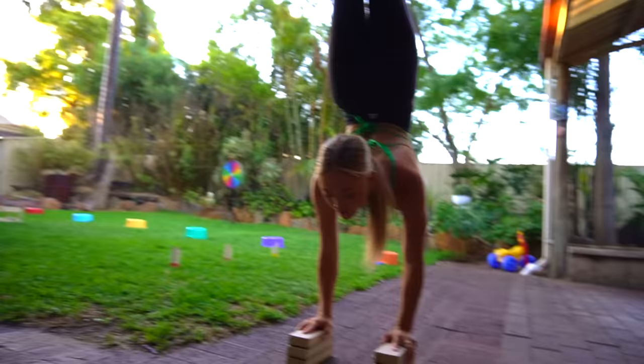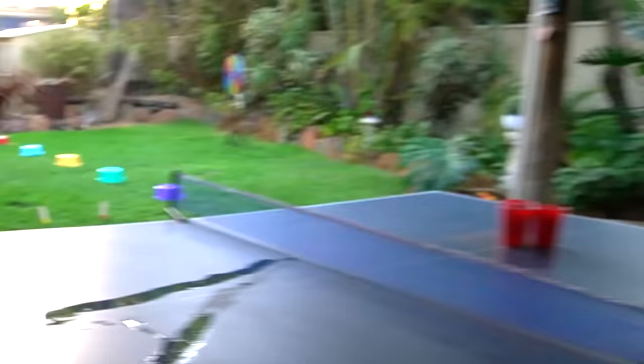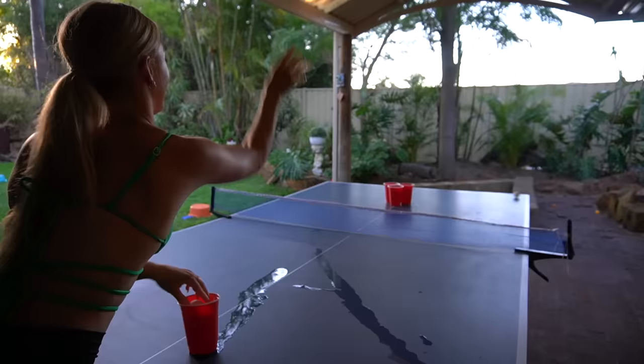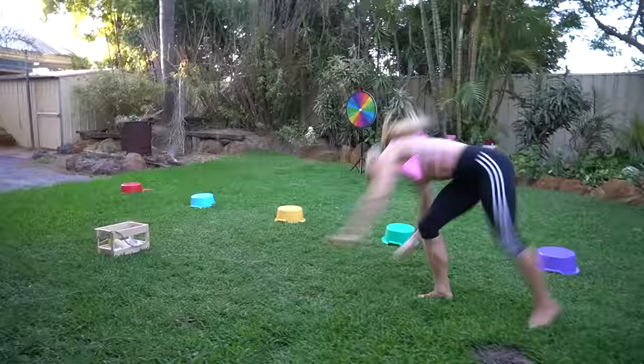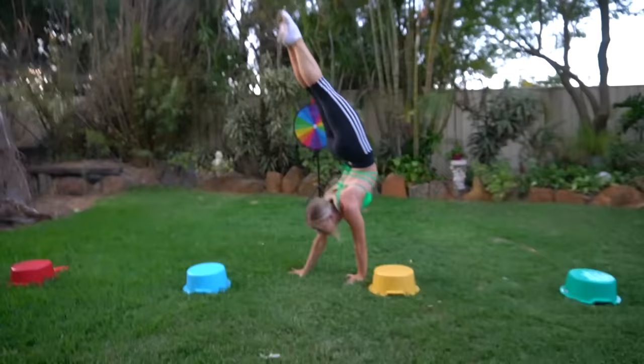So we start in a handstand on top of the blocks, then we have to throw each one away until our hands are on the floor. We then have to make our way to the ping pong table where we have 10 chances to get a ball in a cup. For each ball we get into the cup, that means 1 second gets taken off our time at the end. We then move to the side aerial relay where we have to do a side aerial with a baton in our hand 3 times. Then we have to walk on our hands all the way to the end, weaving through each coloured cone.